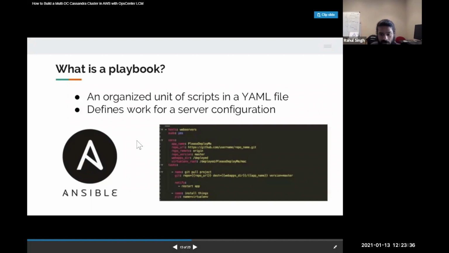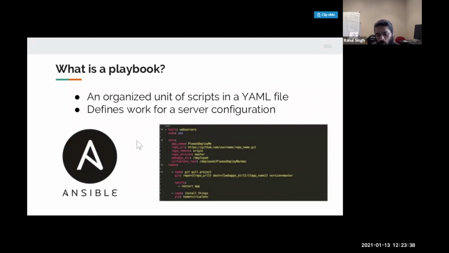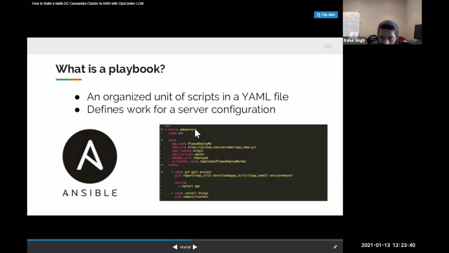And then you have your playbooks, and you can have a playbook, you can have a role, or you can have a task. In this case, this playbook essentially has everything in one place. It has the host, it has the variables, it has the tasks. Specifically, in this case, it says, go get the code for this project and then restart it using this command, for example. And this is kind of pseudocode Ansible here.